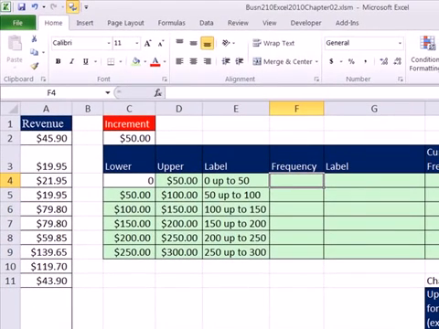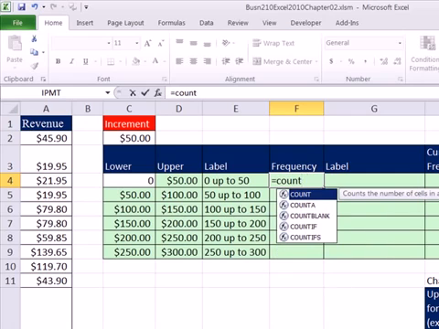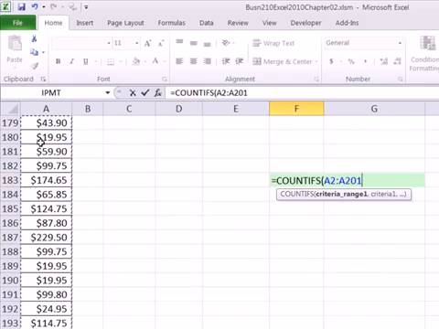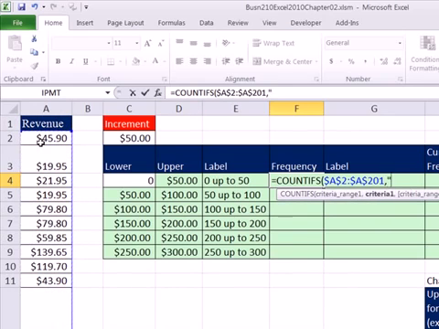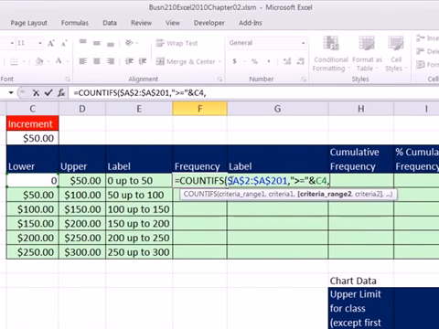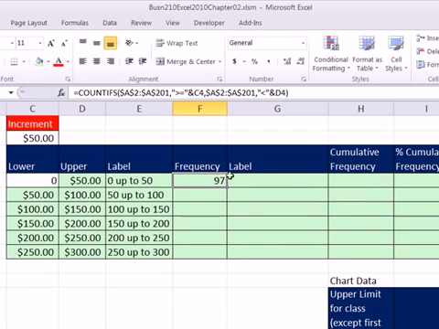Now let's do our frequency. Again, we've done this a few times so far. We have an upper and lower, which means two criteria in the interval. So we say COUNTIFS, criteria range: this column right here, Control Shift Down, now F4, comma, and then in double quotes, we need our comparative operator, greater than or equal to, ampersand to join it with the lower end. Remember, the equal sign for us is going to be on the low end. Comma. I can just copy this, Control C, Control V. Now I get to my second criteria, and in double quotes, less than, and double quote, and join it with our upper. These are locked, these are not. Our formula will work just fine. Control Enter, double click, and send it down.